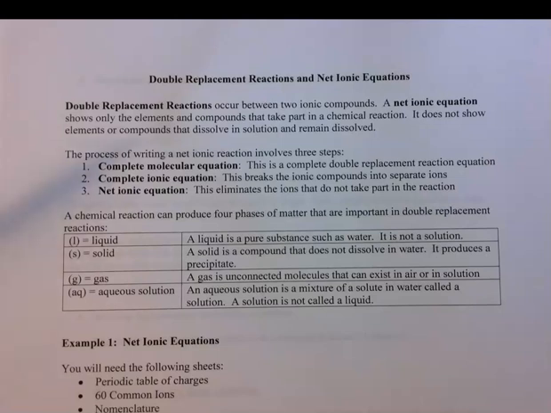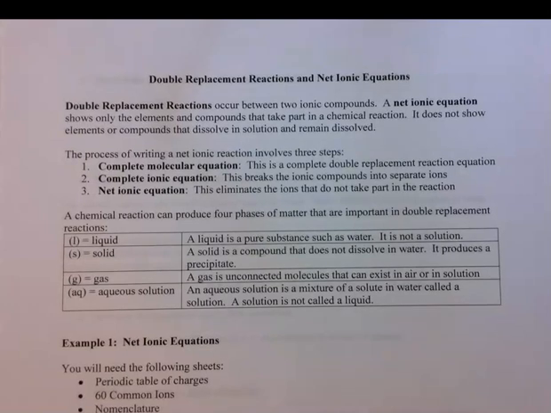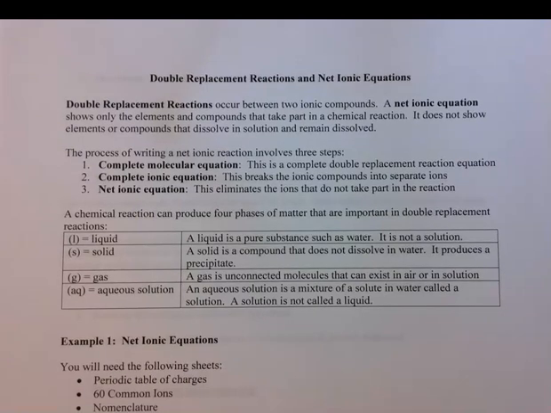So, a double replacement reaction, we talked about those in the first video. It occurs between two ionic compounds. This is a very important type of reaction, the double replacement and the net ionic equations, because there are really two important types of chemical bonds that we talk about in this class, ionic and covalent. Metallic bonds are a third class, but we don't talk about those that much. So this is talking about how ionic compounds create chemical reactions. So it's an important concept to understand.